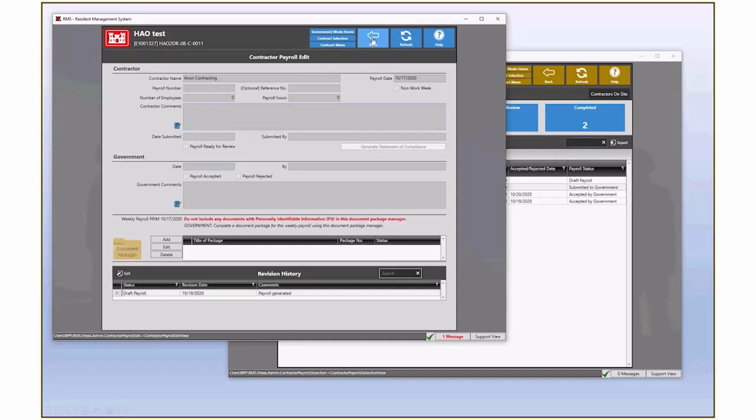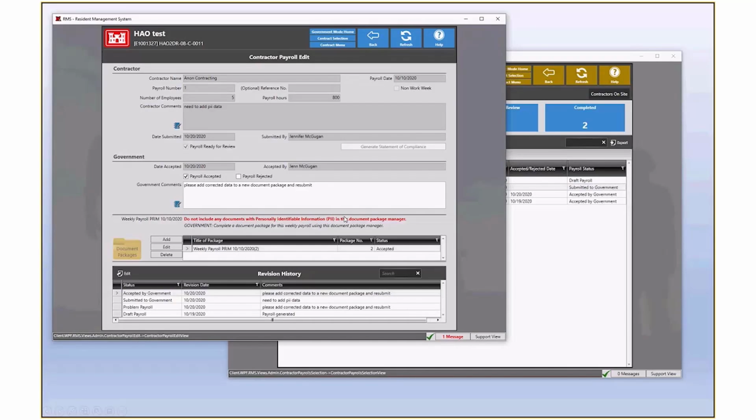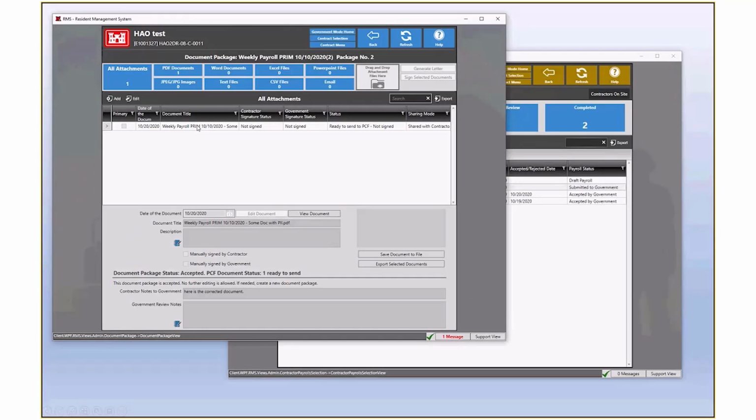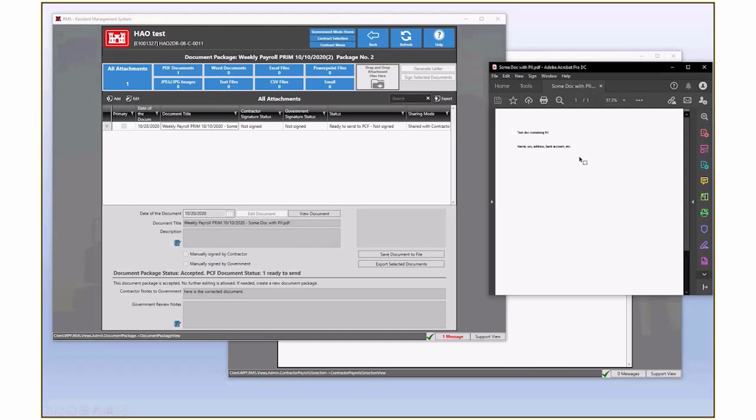So what you can do is go inside the document package and open up the file that they were asking about, and as you can see, it will open up over here, and you can look at it. They had told you what it was that you were supposed to look for, and you can see that, yes, it has all of the information, or no, it's missing information.